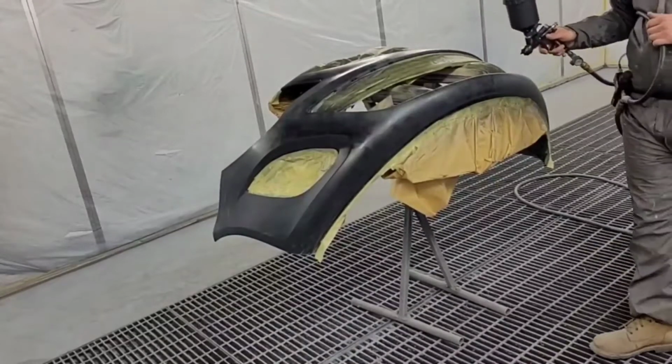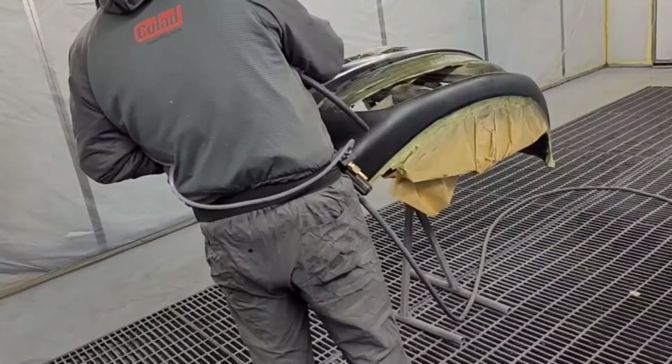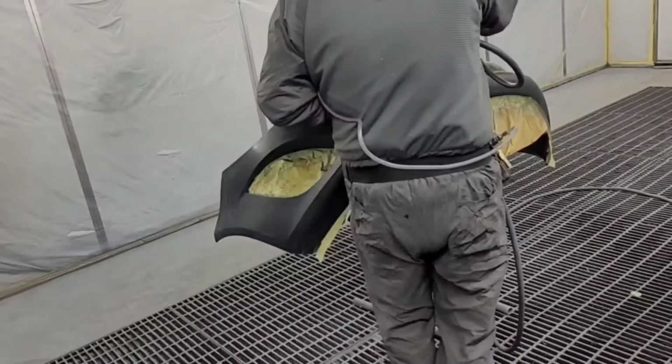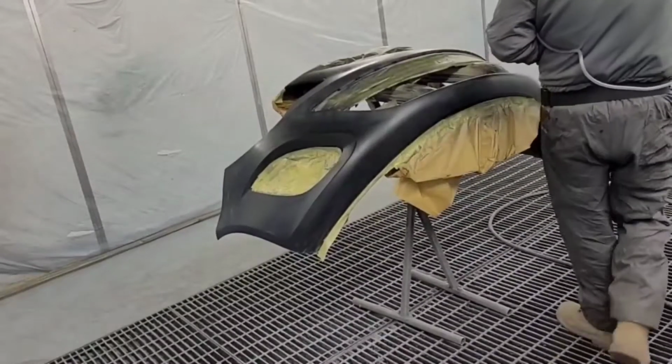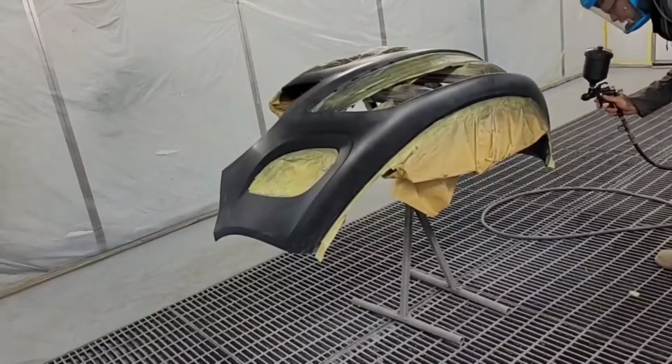So yeah, I'll show you the gun at the end, what we're using. We're going to use that for clear coat as well, just to show you that you don't have to have a million guns to do the job. I'll say this gun's going to do the base and the clear, so yeah, keep watching.